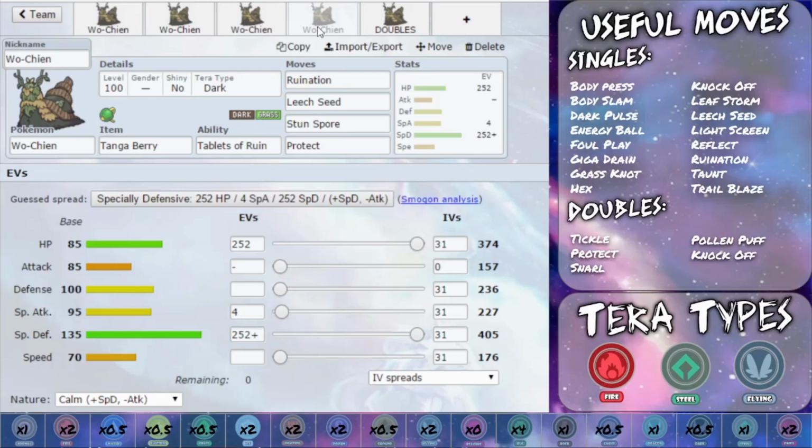So in singles, that would work really nicely. In doubles, you can just Protect as and when you deem it necessary. So it works in singles and doubles for this. EV-wise, I've got max HP, max special defense with a calm nature, so more special defense, less attack, and 4 EVs in special attack. Again, with this one, you could run it as max HP, max defense. You could run it as max HP and split defenses if you wanted to. It's up to you, again, based on what your team is looking at.